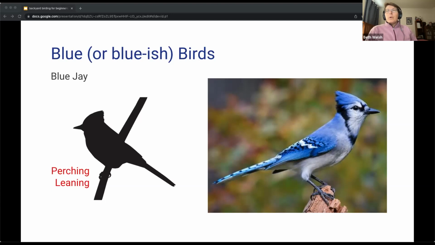It has this pointed black beak, and a black necklace that comes down from the nape of the neck down to just above the breast. It is sometimes an aggressive bird. I wouldn't call it a bully, but it's letting you know what its agenda is. And as you can see in this picture, it does perch, but it's one of those birds that perch and kind of lean over.